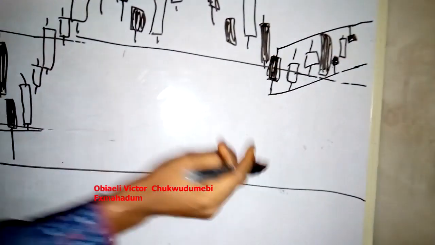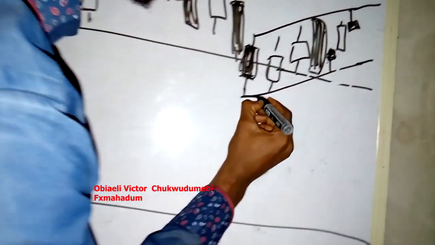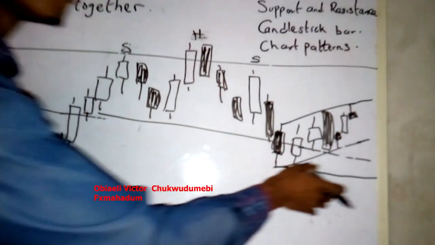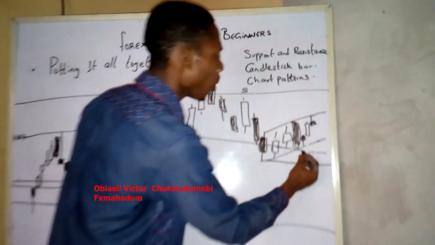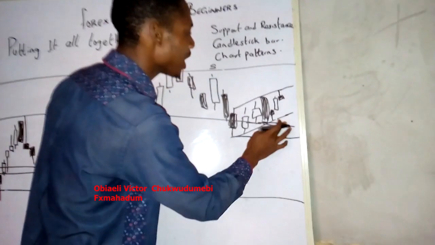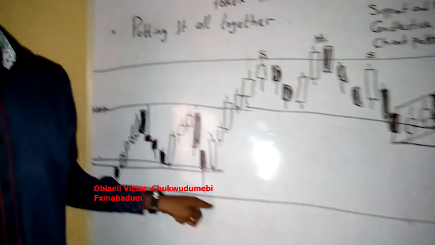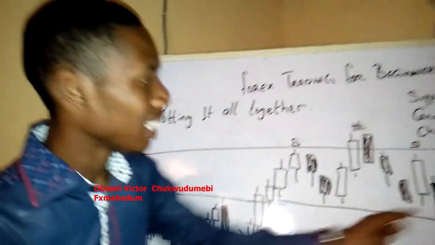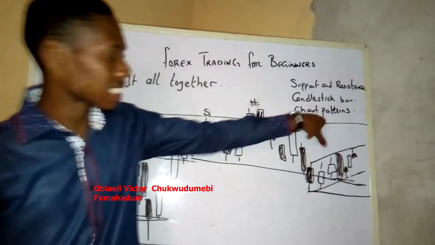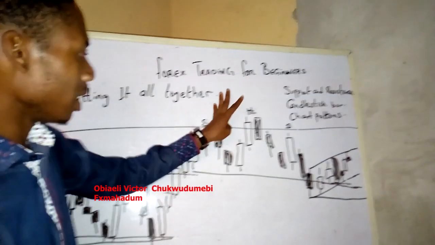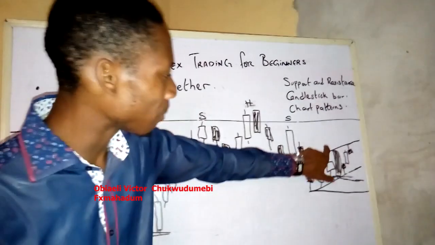This is a technical thing, so you need to take note of this support zone. Why am I saying you need to take note of this support zone? Because this support zone is now another zone, an intermediate zone that price must break through in order to come back down to this place. And that's what I mean by a chart pattern inside another chart pattern. This is the head and shoulder pattern, and this is the flag.